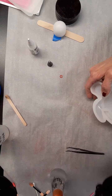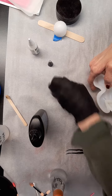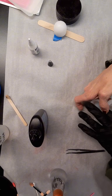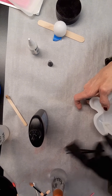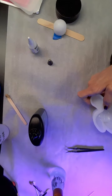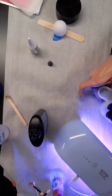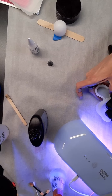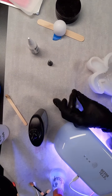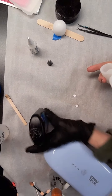And let's get the other eye in. Again, I'm just putting a big enough gob. It doesn't really matter with today's project because we're going to be pouring the clear resin in with the sparkle. So, oh, hang on. He moved just a little bit. All right, hang on. Now they're both out. It's because I didn't cure it long enough. All right, so let me just start over.